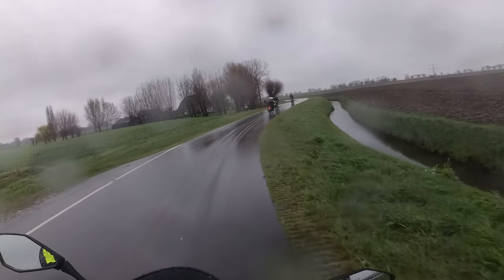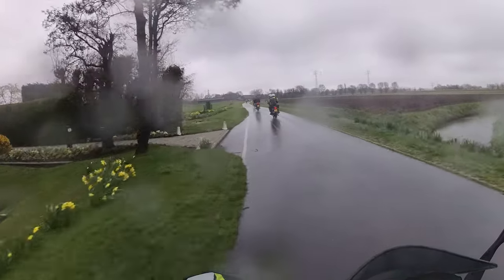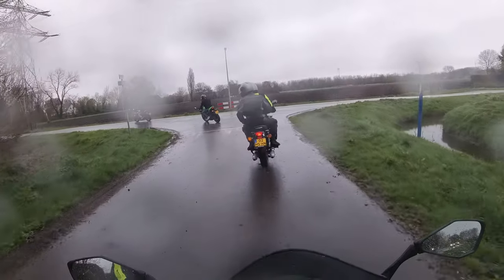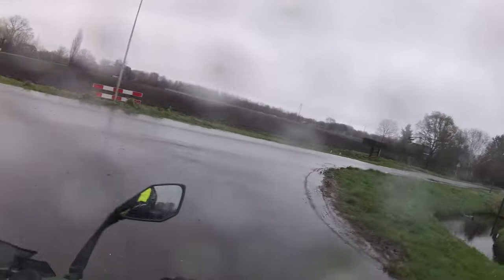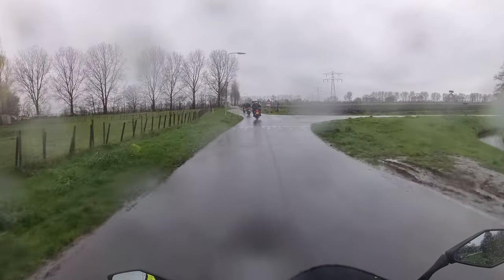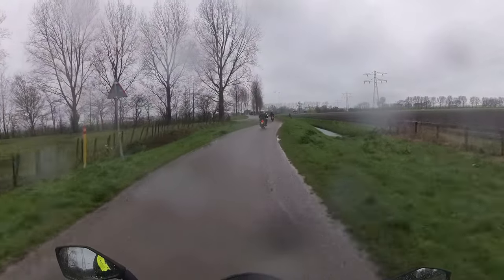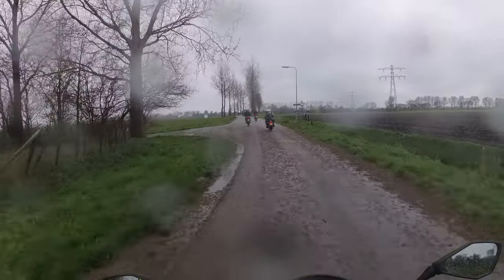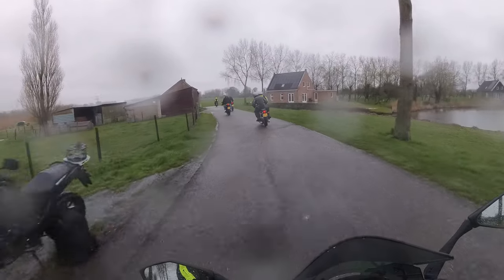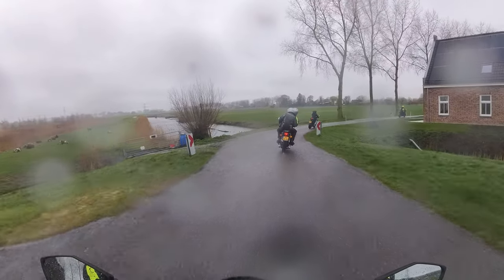This Ninja 1000SX has a 1043 cc four-cylinder engine that produces 142 horsepower or 104.5 kilowatts at 8000 RPM. The bike comes with a 19-liter fuel tank, and with an average range of 323 kilometers per tank, you will get a fuel economy of 1 to 17. The bike weighs in at about 235 kilograms and has a seat height of 83.5 centimeters. The bike comes equipped with a quick shifter, smartphone connectivity, electronic cruise control and more.